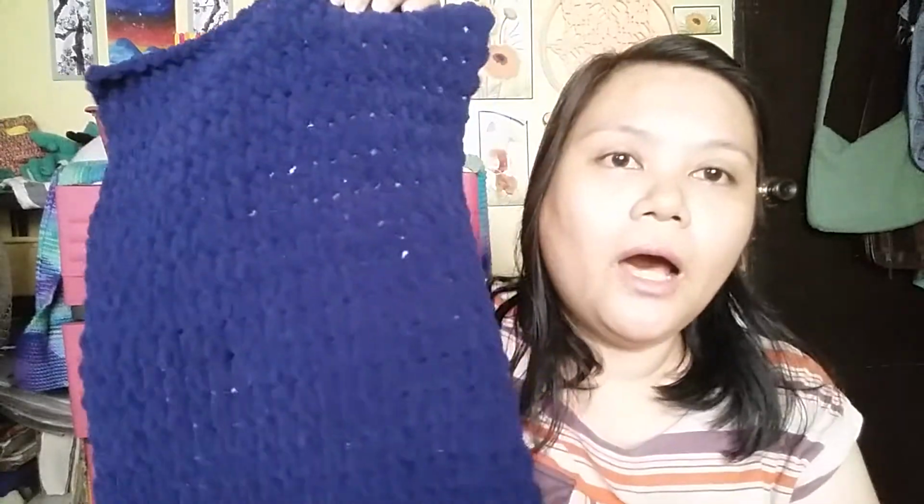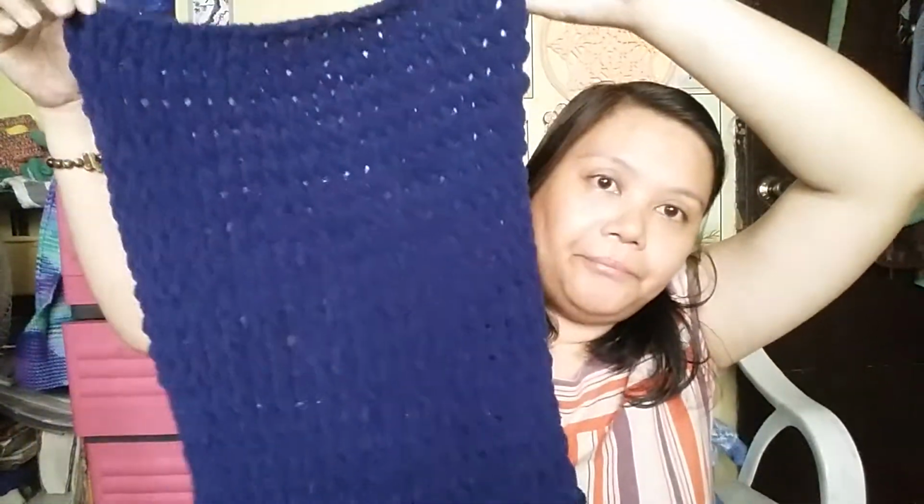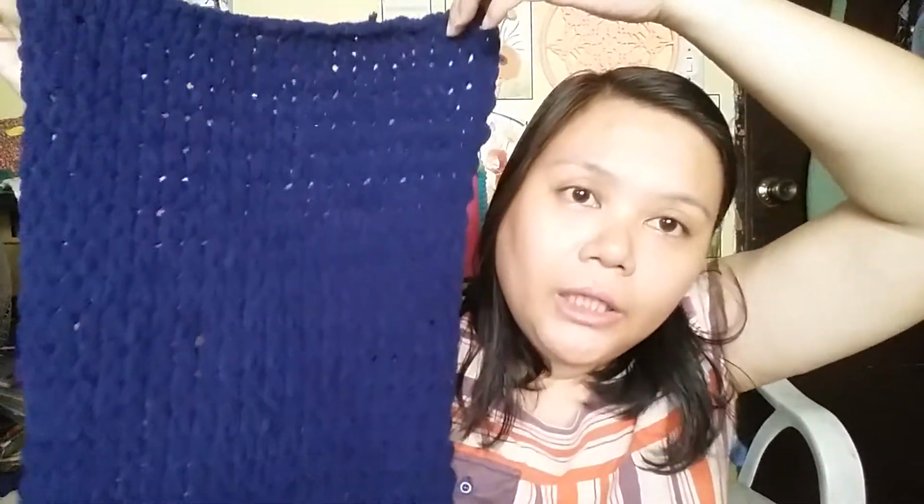So I settled on working with stockinette stitch instead, and I really like how it turned out. So it turned out just like this. It's pretty long, and I'm thinking that this is about 25 stitches across. So it turned out like this, and this is the last chenille yarn that I have from Miss Donna. Hi, Miss Donna.